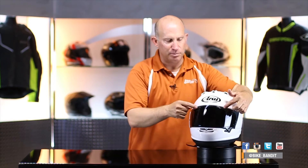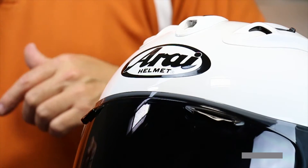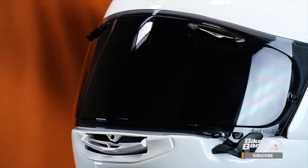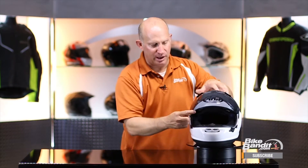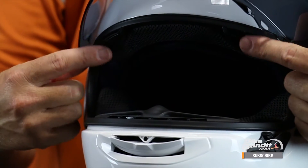You can take brow vents and add that to the equation. A lot of helmet companies will actually bore holes into the shell, but Arai says no — because that takes away real estate filled with EPS, which is actually what saves your bacon. So what they do is put the vents in the visor. Those vents channel air over onto the side of your head, because on your temples your blood gets the closest to the surface and they can cool it off, keeping you cool, happy, and focused.